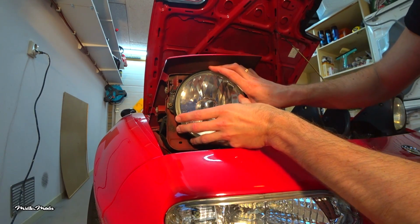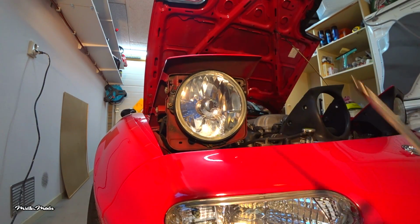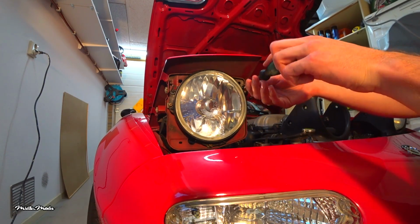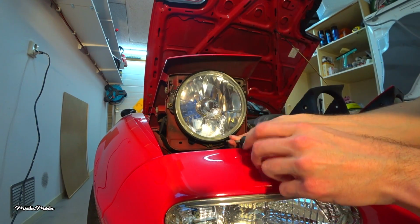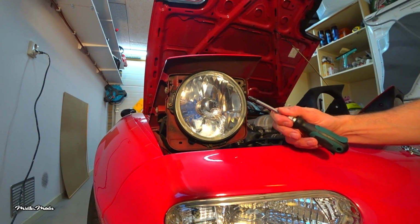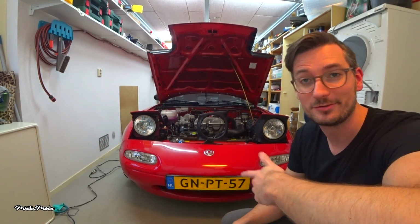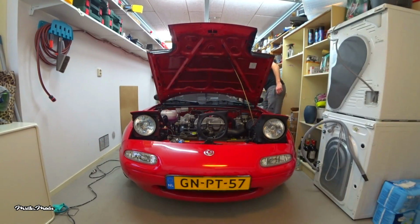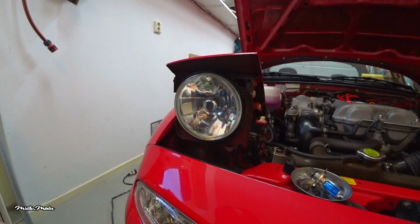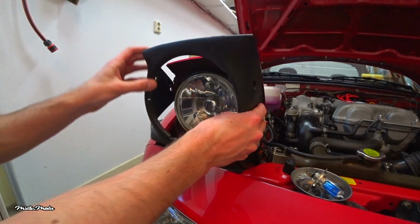Twist it slightly to the right, so it's secured into place. Get your Phillips head screwdriver and tighten the 3 screws we loosened earlier. Don't over tighten them or you risk cracking your headlight. The next step is turning on the headlights to see if they work. Awesome! It's working! If the lights are working properly, you can reinstall the headlight cover and secure them with the 4 screws.